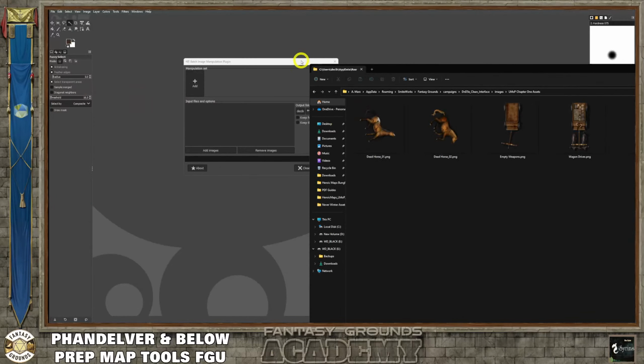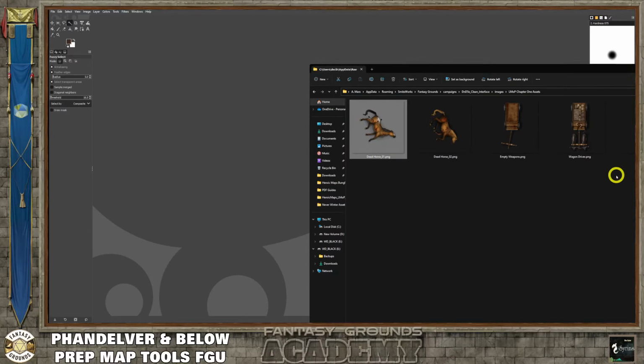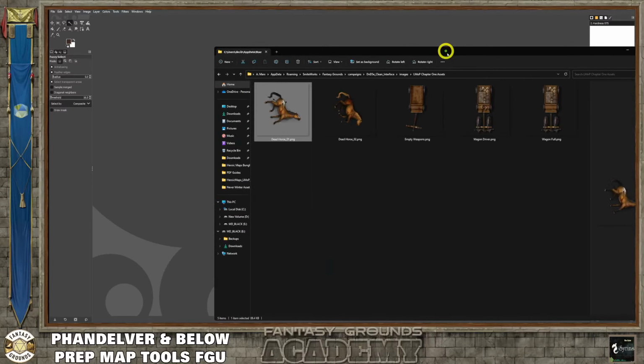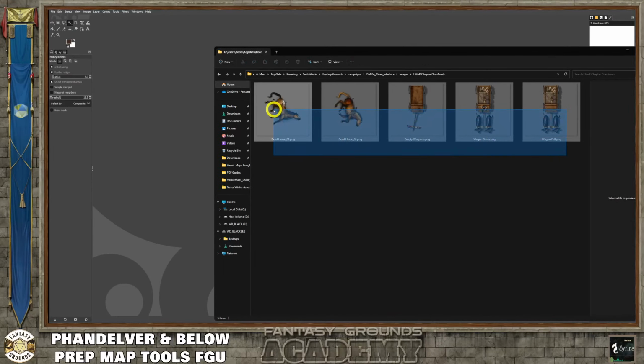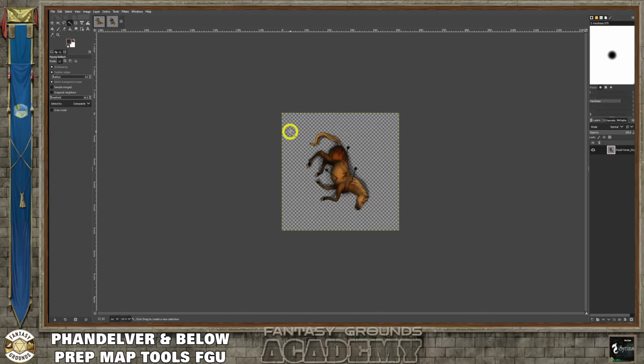I'm going to close this for now, but I'm going to take all of these. How many do we got? Yeah, there's 5 files. Take all those, drag those into GIMP, and then I'll do the actual conversion.